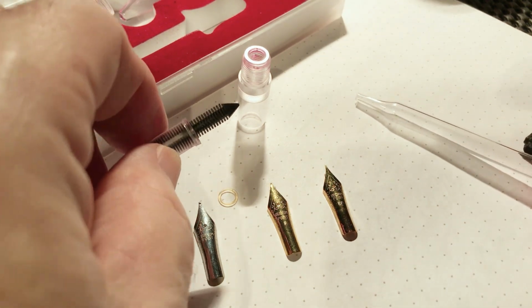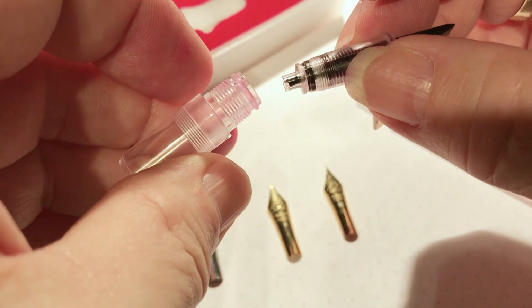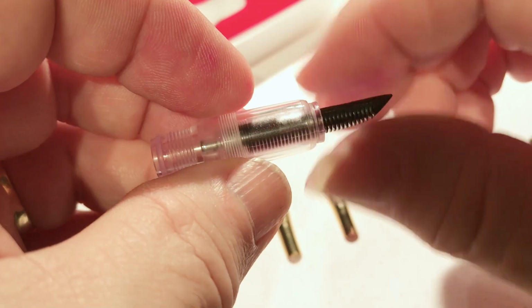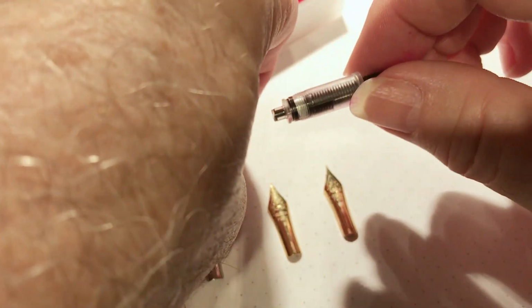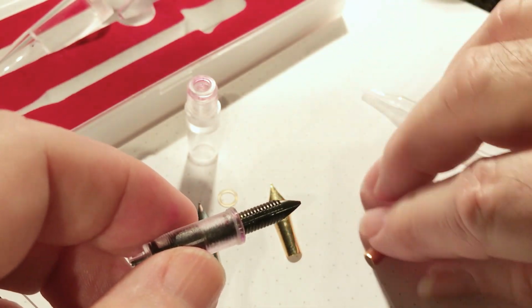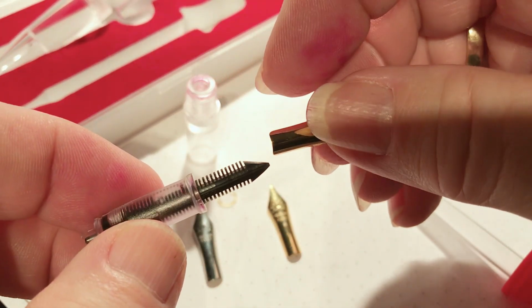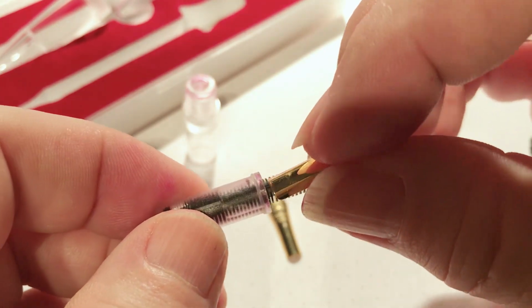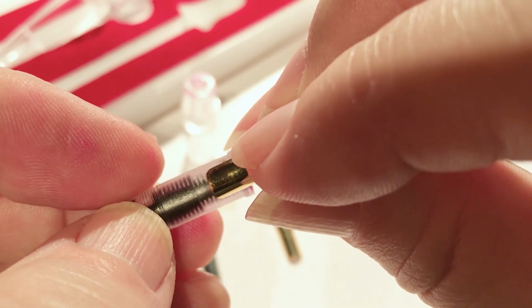So first off, I drained the ink out and rinsed out the section and the feed and the nib as much as I could, and then you unscrew the feed from the section. That's fairly easy, and the nib is attached, and you can tell that right now I've already got the nib off it. But the nib, here's the extra fine here. It was way too fine for me, but it's friction fit right in here, and this part right here goes all the way up to that point inside this feed assembly.